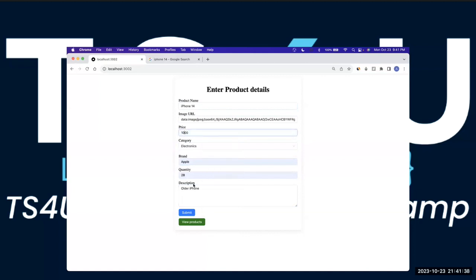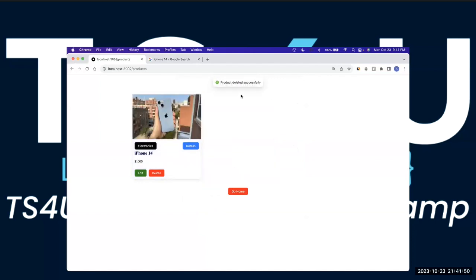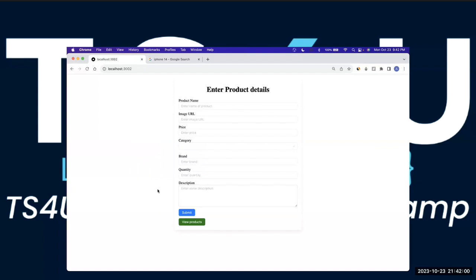Let's do 1000. So when we do submit, the product added successfully. View products, we have our two phones, and we can choose to delete the 15. The product deleted successfully. And yeah, so that's basically our integration is pretty much done here. And if you click on go home, it's going to take you back to the landing page.